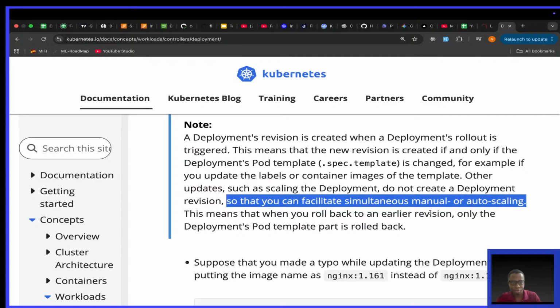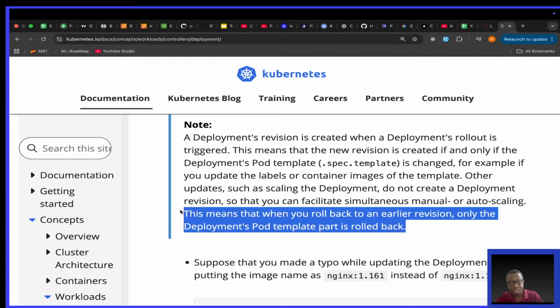Simple. This means that when you roll back to an earlier revision, not version, but revision, only the deployment's pod template part is rolled back.